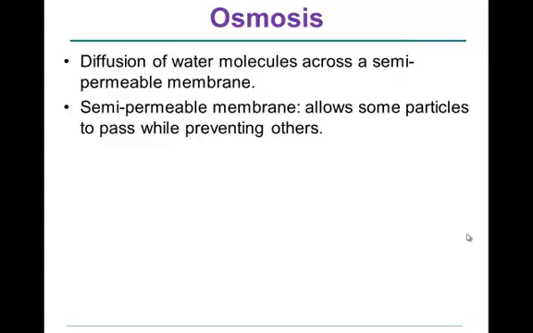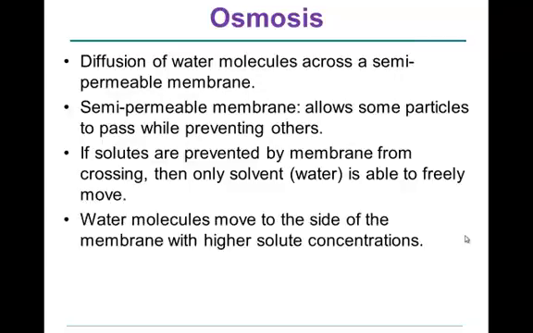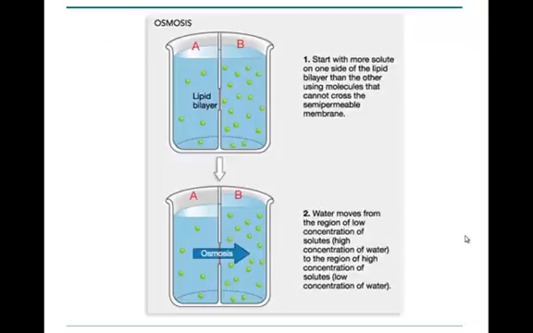Consider this. If the solutes in a solution are prevented from crossing a membrane, but the water molecules can, this creates a unique situation which requires you to think about it just slightly differently. The water molecules will tend to move to the side of the membrane that has a higher concentration of solutes. As this illustration shows, this endows osmosis with the ability to do some work.